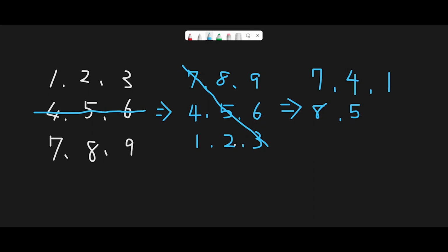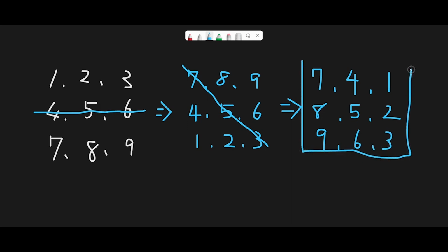And 2 will go to this position. So 2 and 9 is here, and then 6 and 3. And actually this is the answer, the return value.